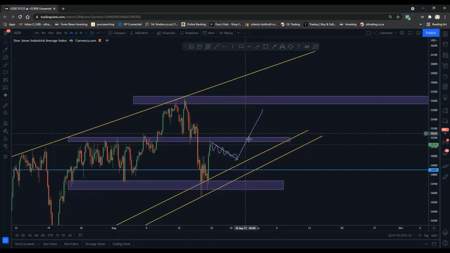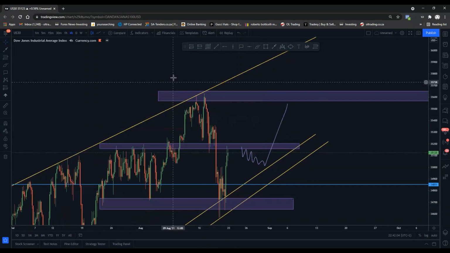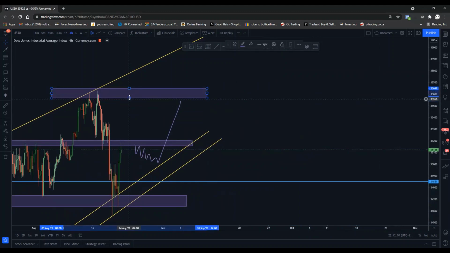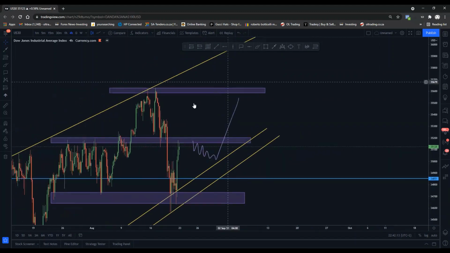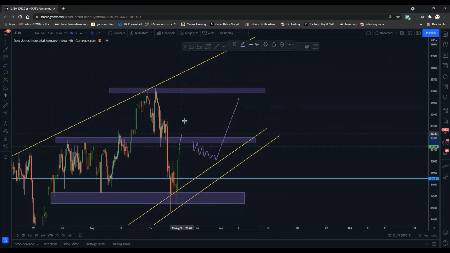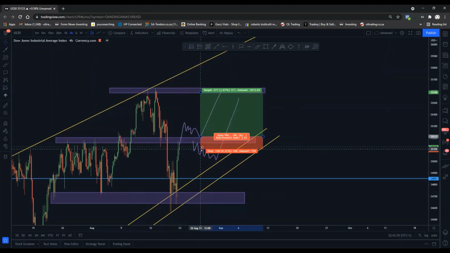You need to understand that the market pays the patient traders. The Forex market, in short, you can just say it takes money from the impatient and gives it to the patient traders. You need to wait for the right setups. So I can see that we have our zones in place. So this will be my plan correction. So I would certainly buy here, and my stop loss would be just here.